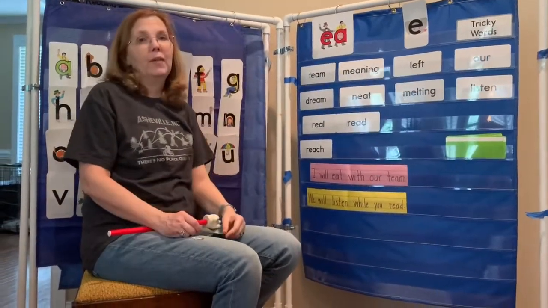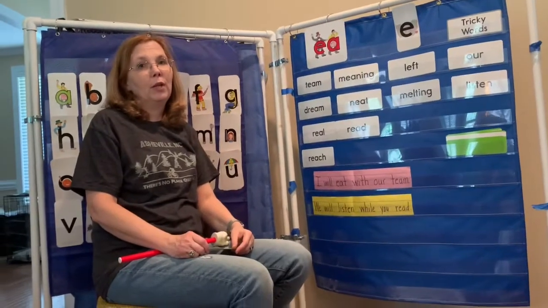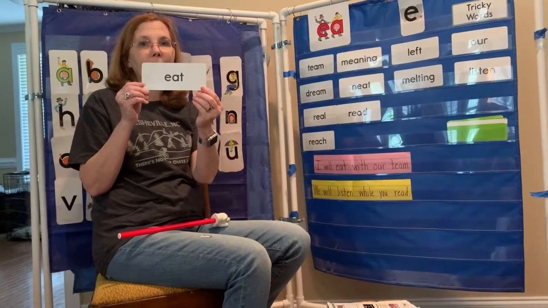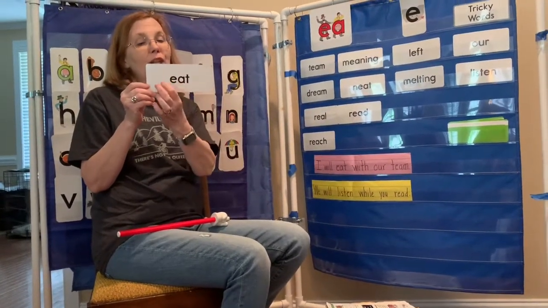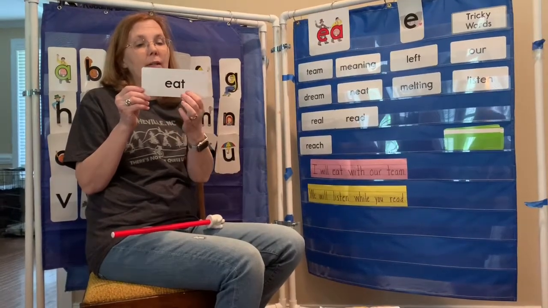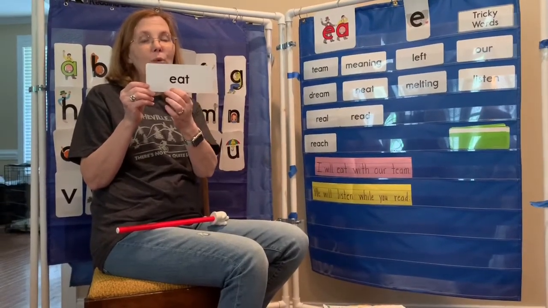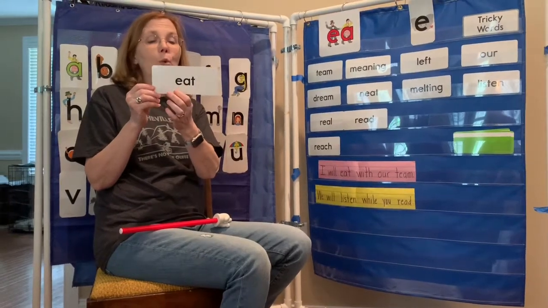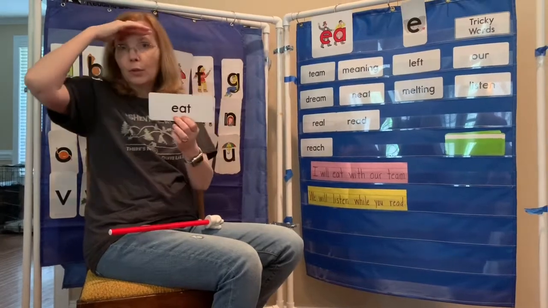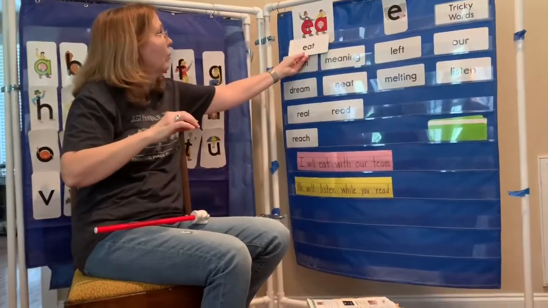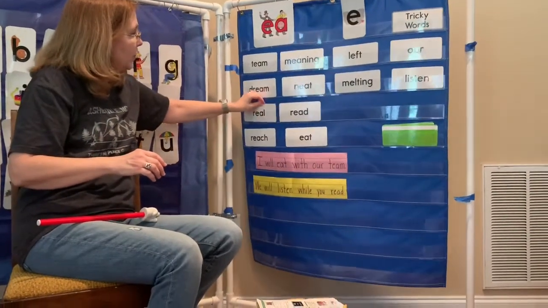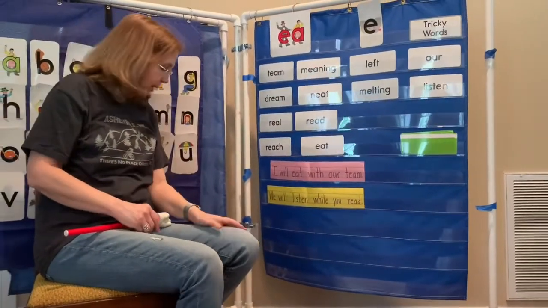All right. Ooh, we got the last one. I wonder if you're going to get this one. Here we go. What's this word? Kind of tricky because there's not that sound there. It goes straight to the vowel rule, doesn't it? So we're going to go eat, eat. And the vowel rule that we're sorting for is Mr. E saying that E sound while Mr. A is looking for who? Robots. And so that's going to go right here. So right now we have completed the sort. We have them done the correct way.